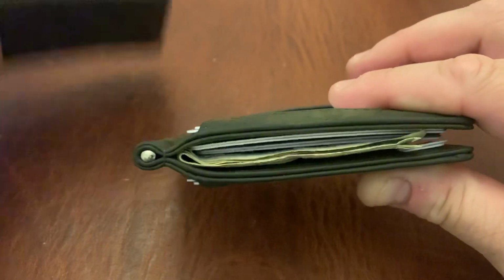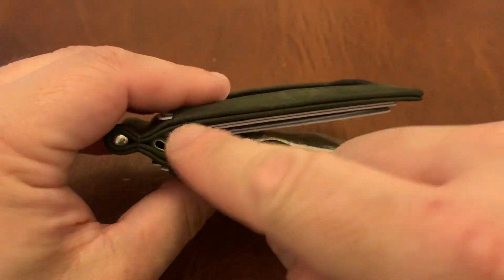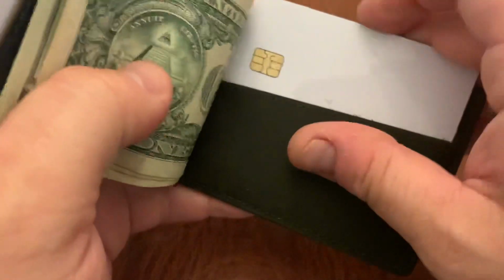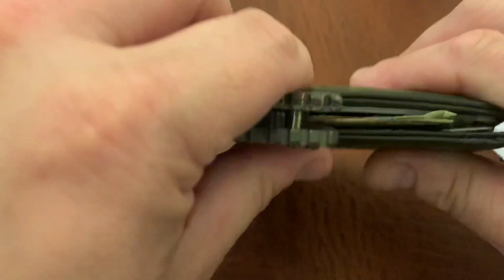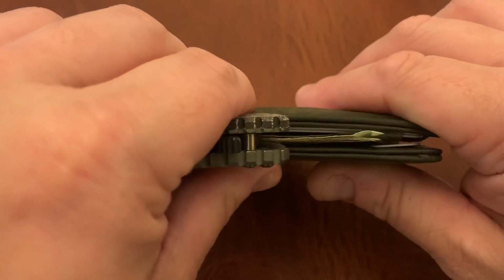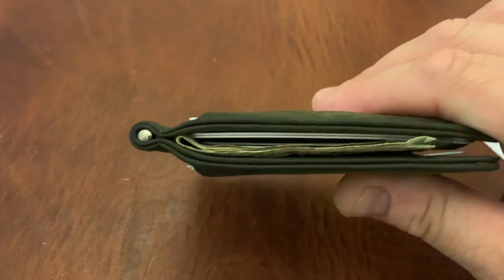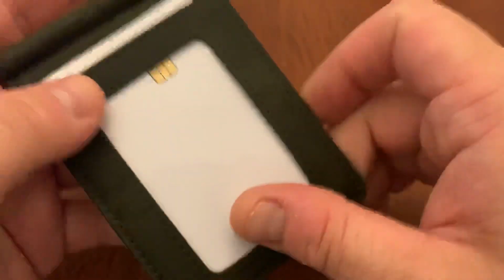This is a little thicker. That is because, I believe, of the way this is designed right here, this sandwich. So if you pull cards out, let's say you pull 2 out here, 1 here, here we go. So this, I believe, is going to be about the same. So if you use it as designed with 8 cards, it will be about the same thickness as the Apollo, which is the same thickness as the Endura XM18. But it does fit 10 if you need to.